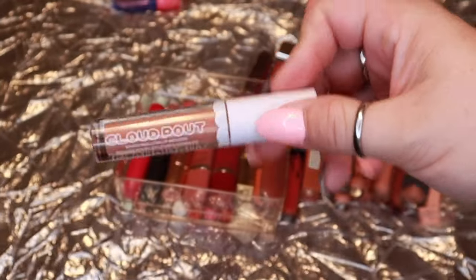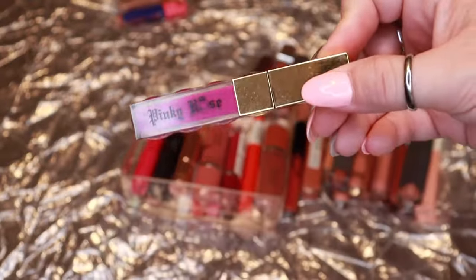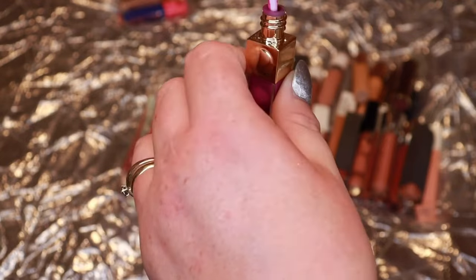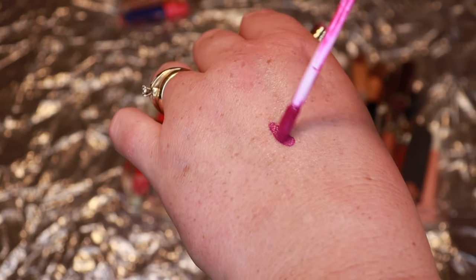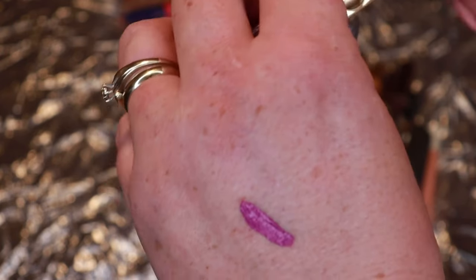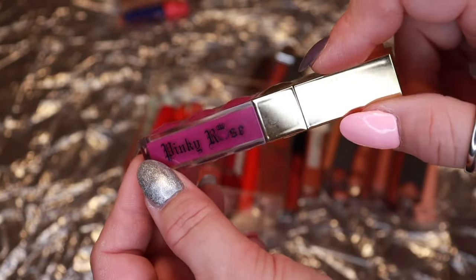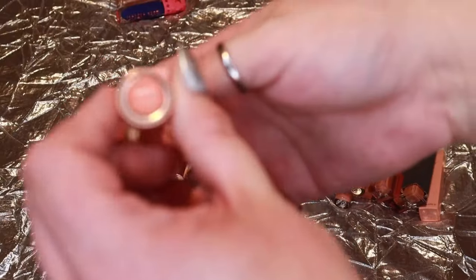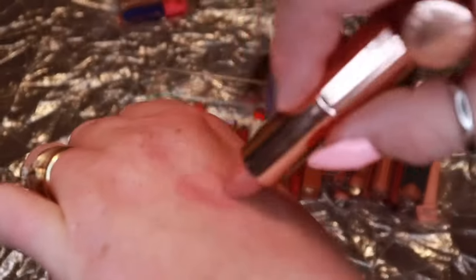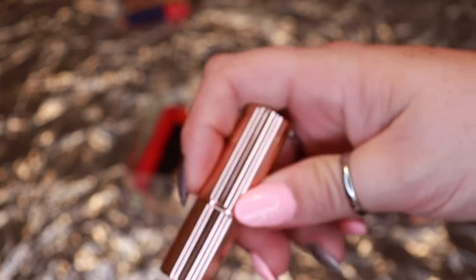This one from Pinky Rose — I keep it year after year hoping I can use it. Now that I've gotten rid of some other bold colors, and upon swatching it looks beautiful — a stunning purple shade — and I'm into fun colors lately, so I think I'll hold on to it. A Revolution Beauty in Awaken, supposedly a dupe for a Charlotte Tilbury shade — very creamy and beautiful, great lipstick, keeping.